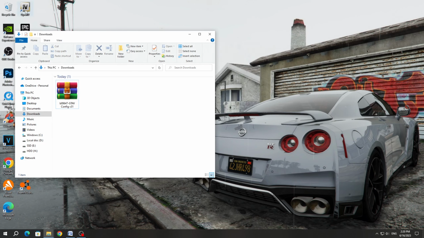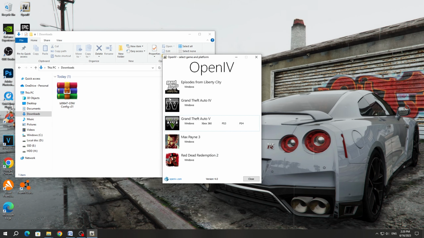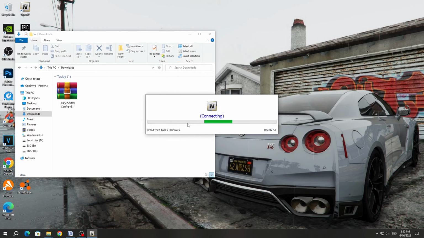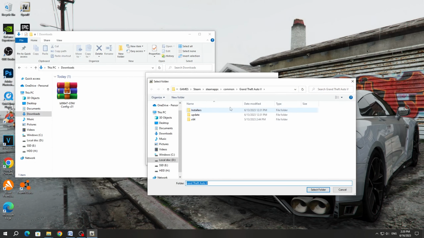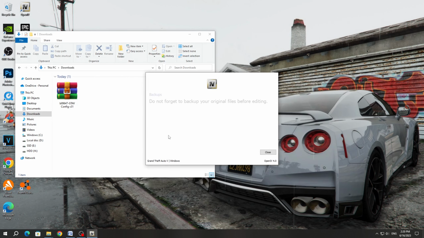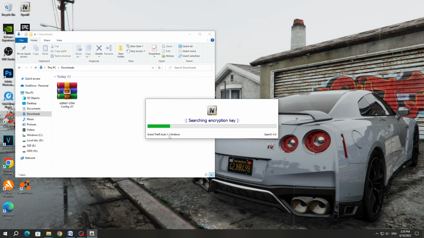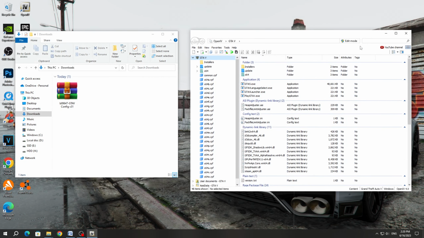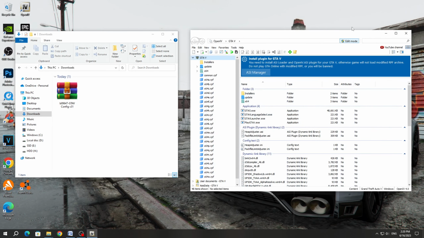Next, launch the shortcut on the desktop and select the version of Windows if we are using Windows. Then we simply indicate the path to the GTA 5 game and click Continue several times until the activation of the program begins. Next, turn on the Edit Mode button, because if it is disabled, then we will not be able to install the mod. Therefore, Edit Mode must be enabled during installation.